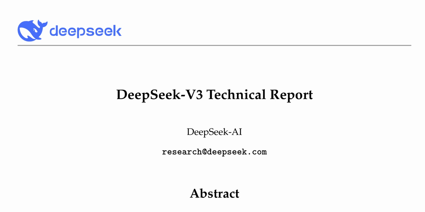Comprehensive evaluations demonstrate that DeepSeek-V3 has emerged as the strongest open-source model currently available and achieves performance comparable to leading closed-source models like GPT-4o and Claude 3.5 Sonnet. Despite its strong performance, it also maintains economical training costs. It requires only 2.788M H800 GPU hours for its full training, including pre-training, context length extension, and post-training.